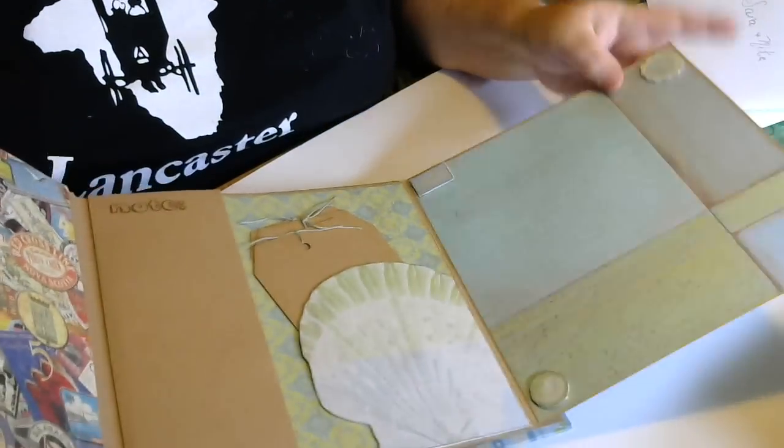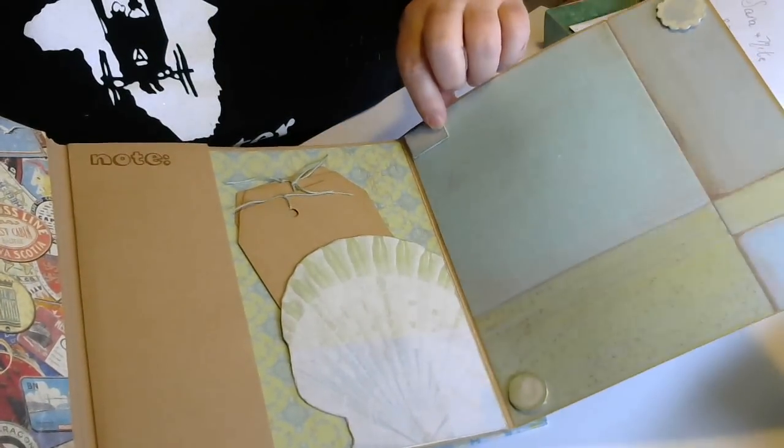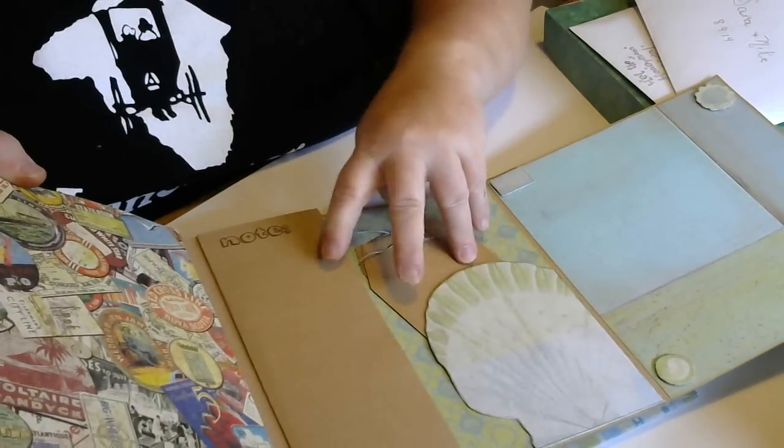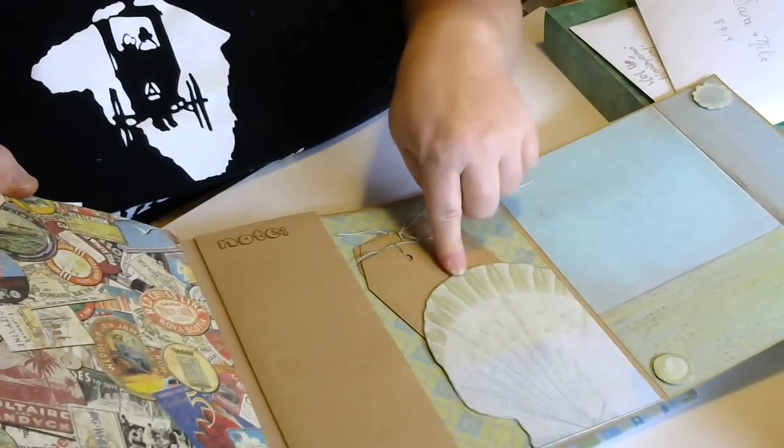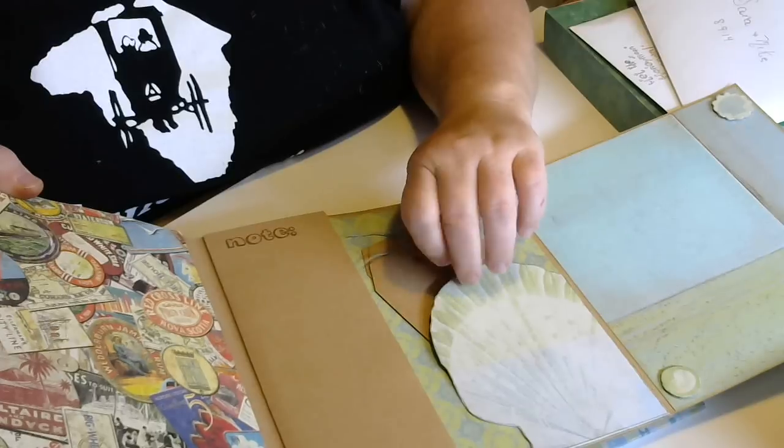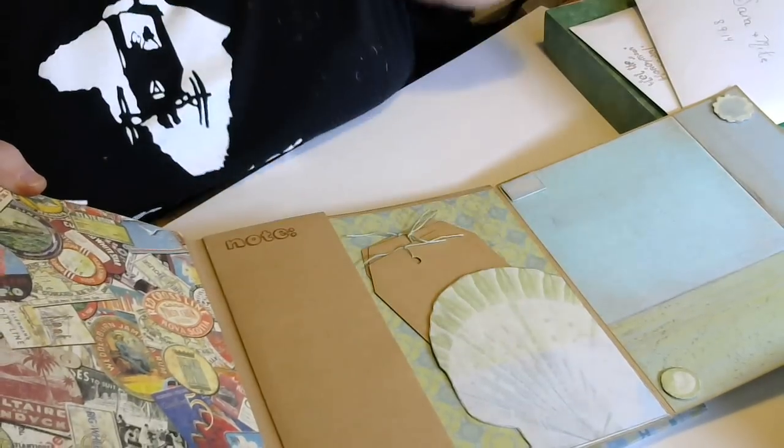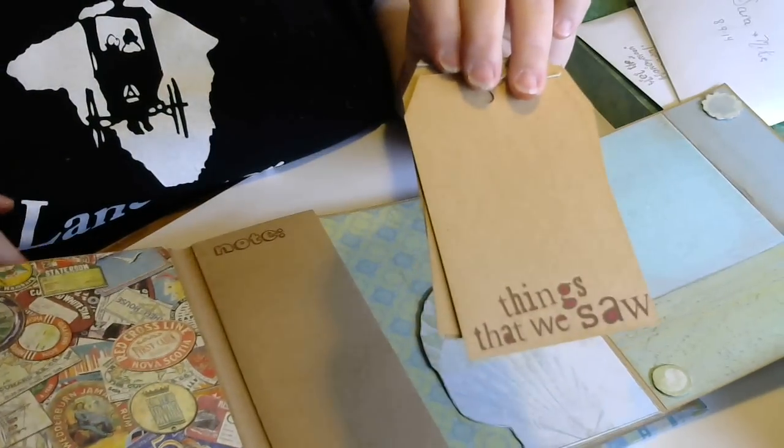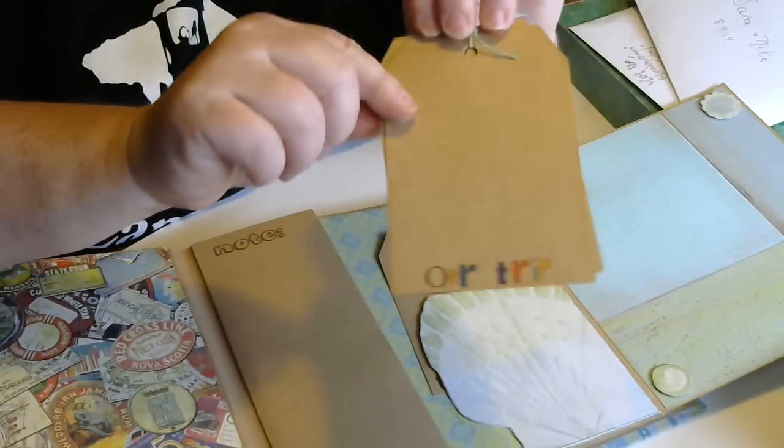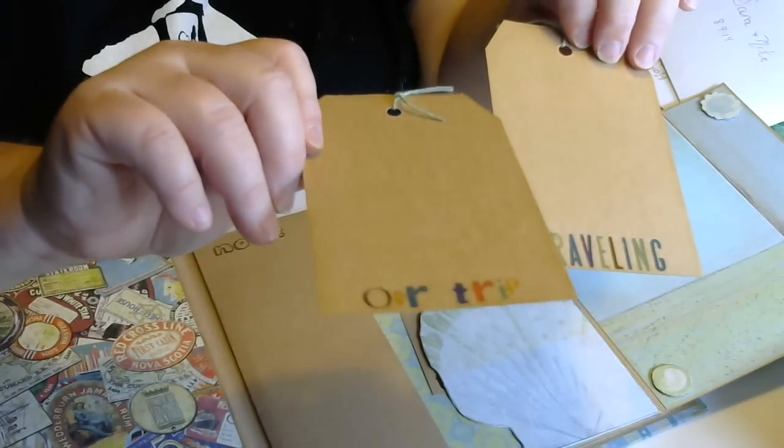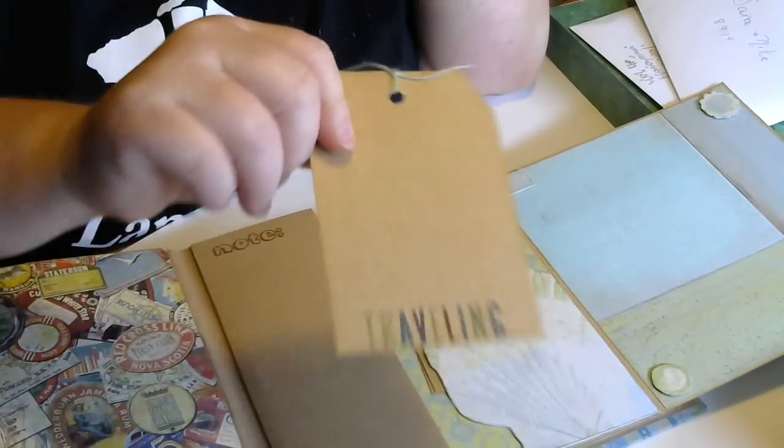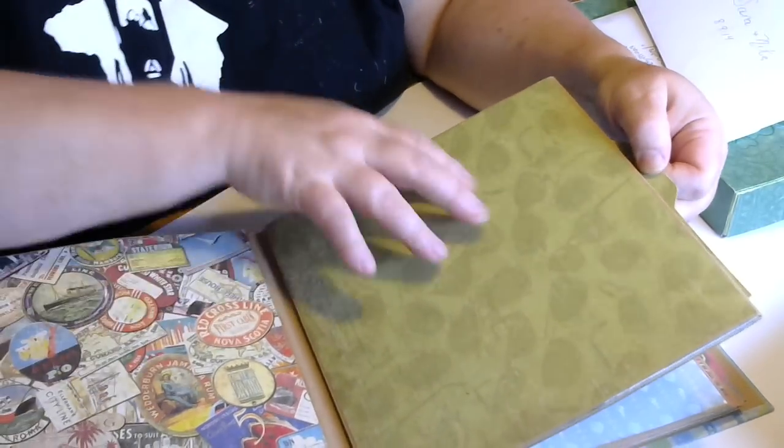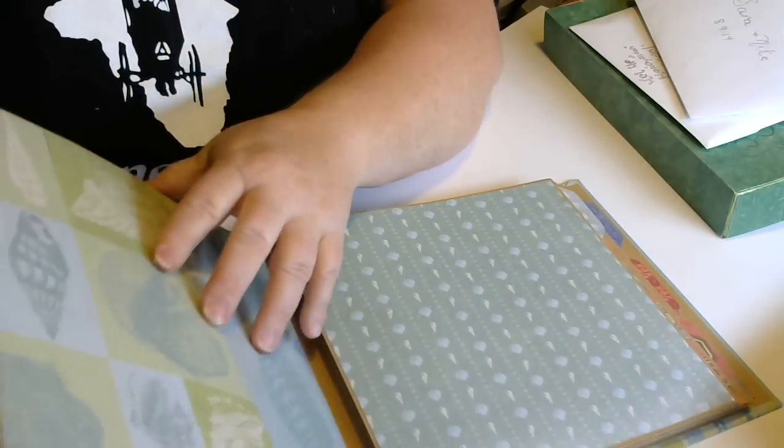So each tab coordinates with the front and back of the paper. I just cut these out of one of the papers and put some pop dots underneath there to pop them up a little bit. This one says note. And then I did the same thing. I cut out the seashell from one of the papers and mounted it on two pieces of the cardstock just to give it some really good depth and dimension and sturdiness. I'm going to do this in the tutorial. Cindy had helped me with this, my friend Cindy. She helped me with all these ideas and stuff on how to do this.